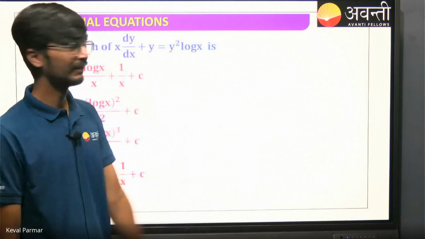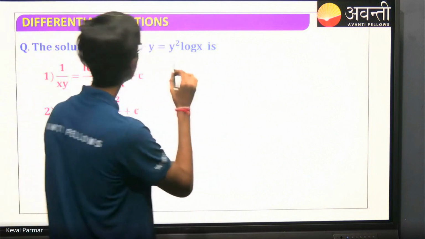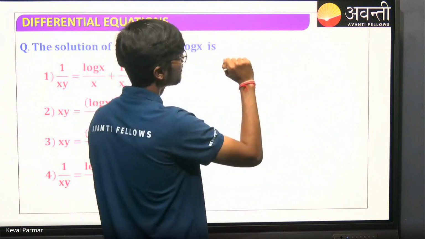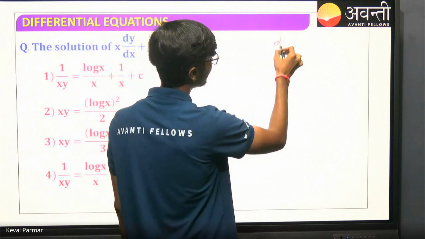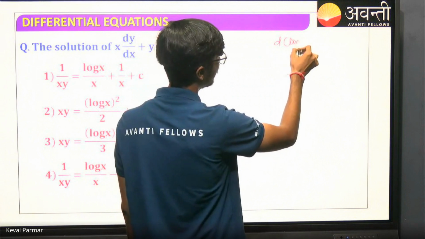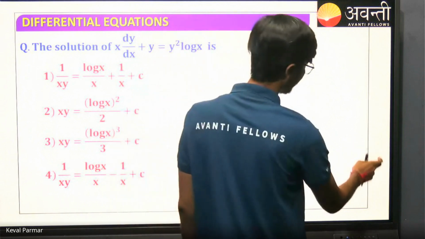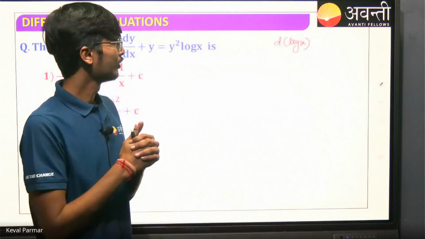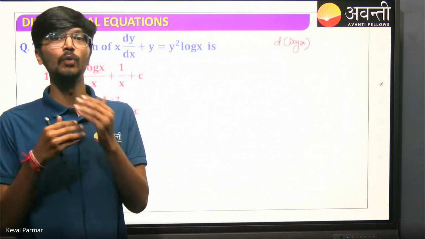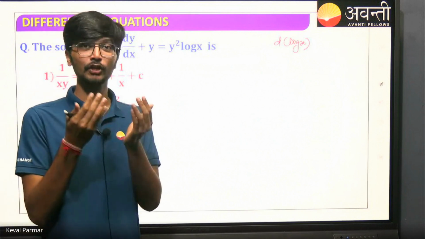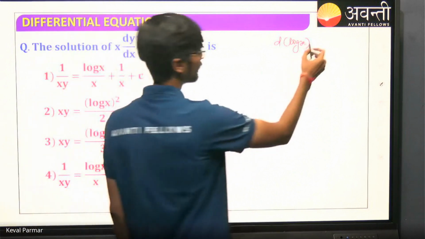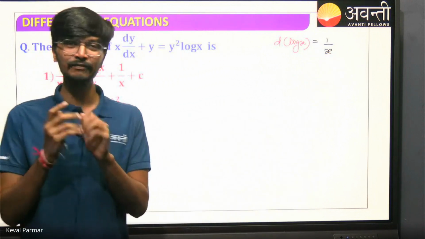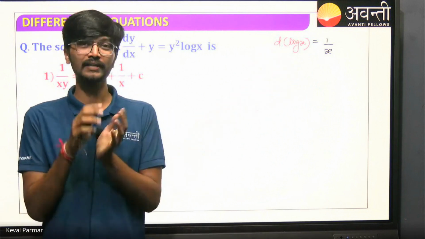First, what are exact differentials? I hope you know something like this. Suppose I say, what is the derivative of log x? Suppose I said derivative of log x with respect to x. So it will be 1 by x. But many a times in exact differentials, we will not know with respect to what variable.